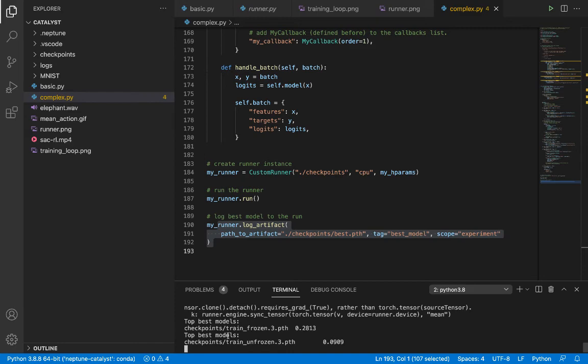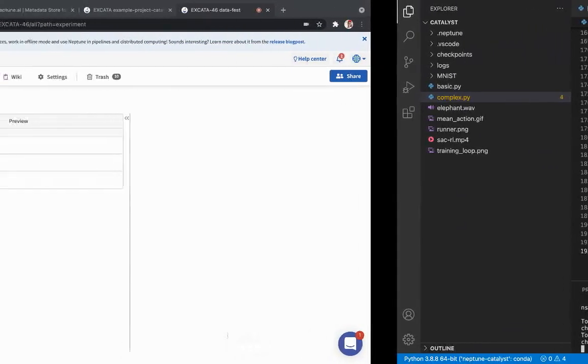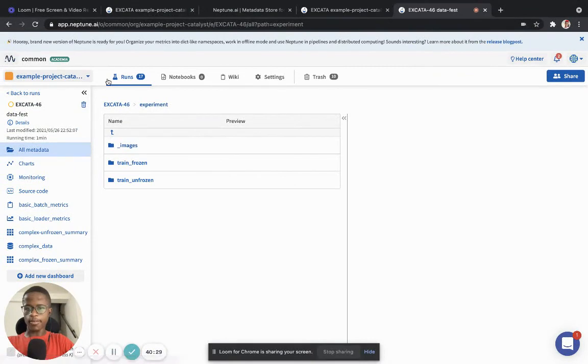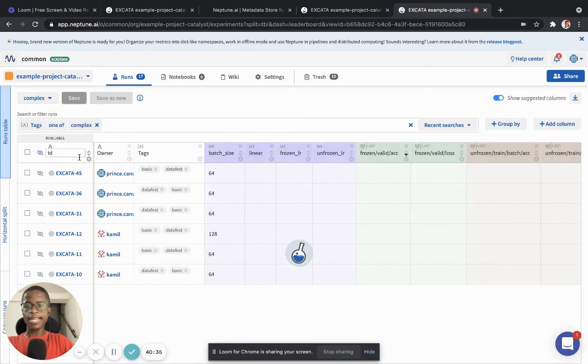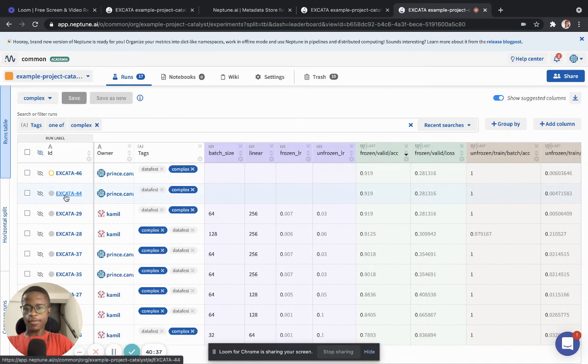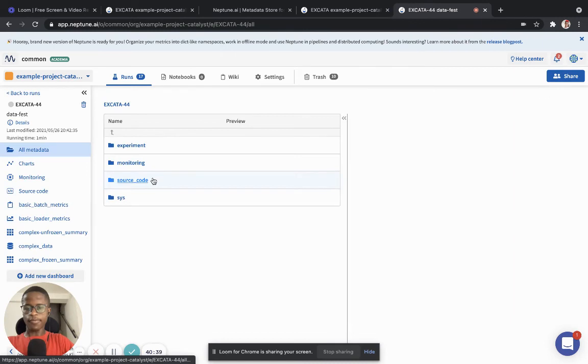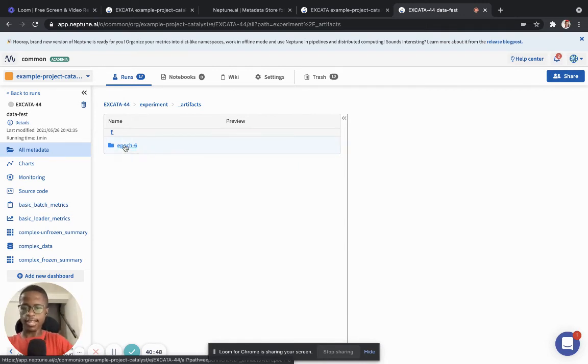Okay, let's look into an existing experiment. So now going back, we can come here and call complex, and we can look at my previous run and dive in. Here we have artifacts as we had in our basic, which is the last line there.